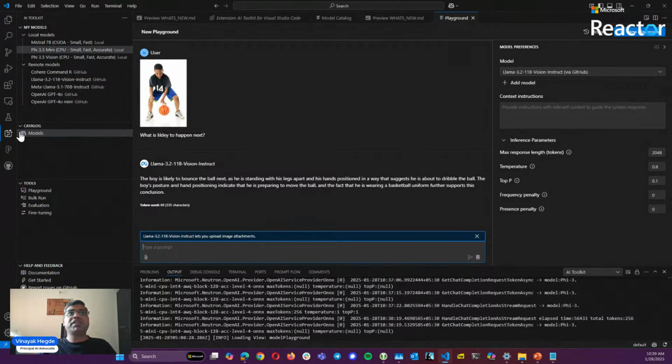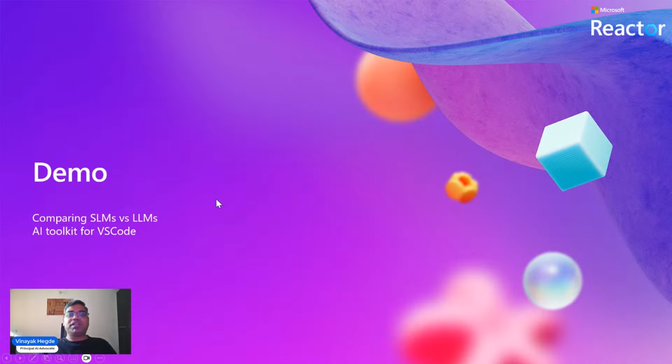So I would suggest that if you want to try models locally, look at AI Toolkit. If you're using VS Code, go to extensions and search for AI Toolkit, and you should be able to download the extension. All of the models are free. You can use them in Playground, similar to what you use for the GitHub Marketplace of models. You will be required to connect it once with your GitHub account, but that is the only thing that I have not shown, and you can go ahead with it. So with this, let's go to the next part of the presentation.